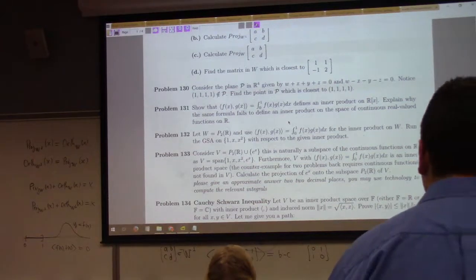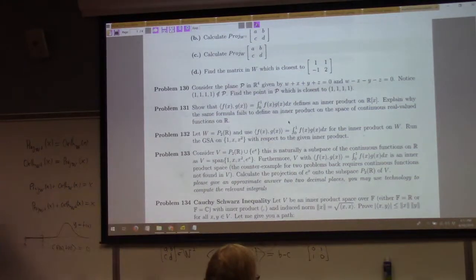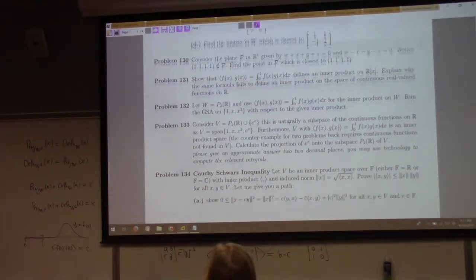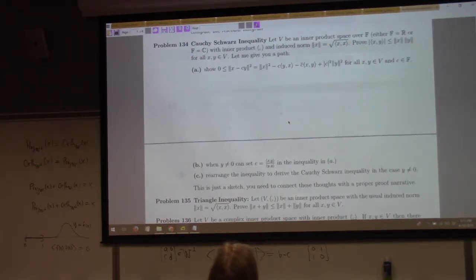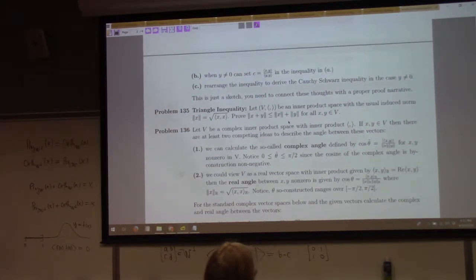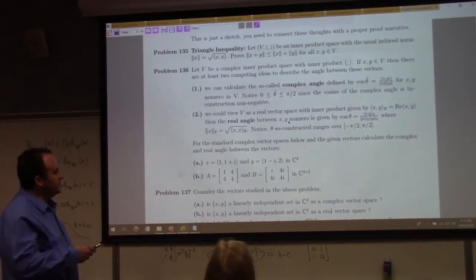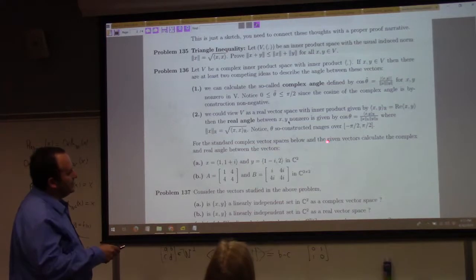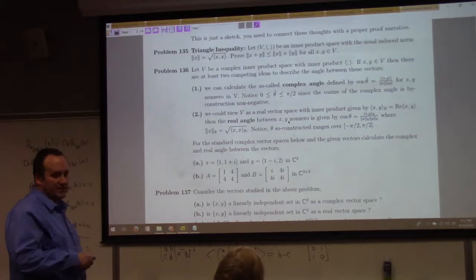All right, so I've got about a minute left here. You just need to follow the instructions on problem 134. It's not that bad. You just have to work through it. Problem 135, I think I do it in the notes. If it's not exactly that, it's similar to that. This problem, I think I've sent you a link to a video with a very similar calculation. Yeah, a while ago now.